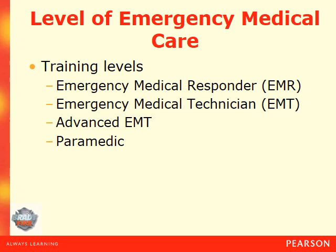When we're looking at our training for EMS levels, now we do know that many fire services also have EMTs, paramedics, so forth and so on, but there are different levels of training. And the first is being your EMR, emergency medical responder. And this is kind of like basic first aid and CPR. Then you have your next level, which is your emergency medical technician, which builds another in-depth layer on the EMR, and they can do a few more skills.